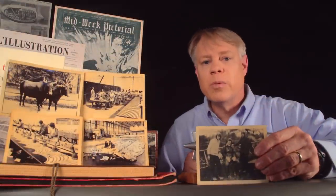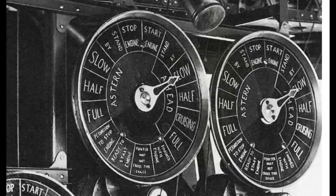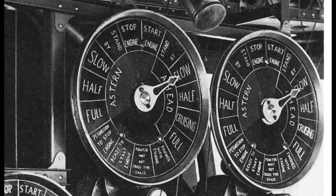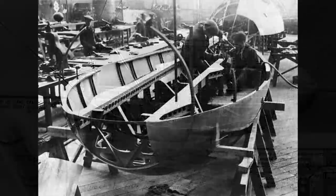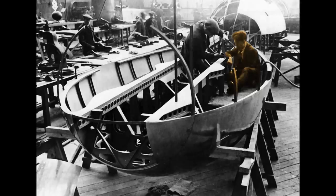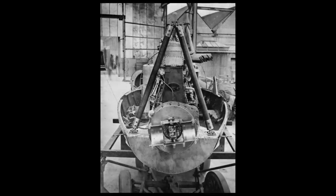In the rear engine car was Joe Binks, dressed in his flying suit. For eight hours at a time, Binks kept the engines in repair as he waited for orders from the control car. The orders were communicated via a dial labeled standby, slow, half-throttle or full-throttle. A rotating pointer indicated the proper action, its rotation punctuated by a bell. Binks worked under harsh conditions. This illustration from a popular magazine makes it seem roomy, but in reality he couldn't stand at full height. This photo of the car being built makes clear how little room Binks had. The man sitting down shows where Binks could walk, or more often, shimmy along the floor to work on the engine. The man in the center stands where the engine will be placed. With the engine installed, you can see the narrow space on either side where Binks worked.